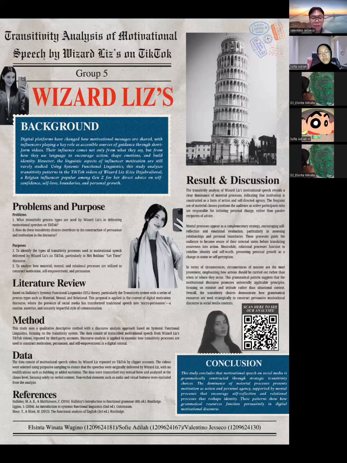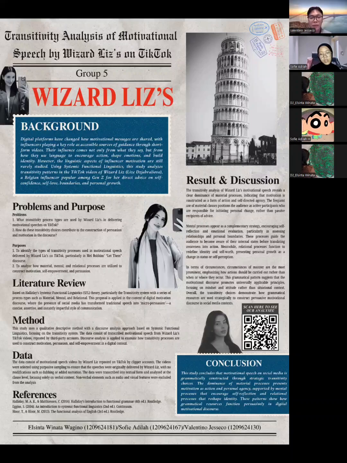And when it comes to circumstances, circumstances of manner are the most prominent, emphasizing how actions should be carried out rather than when or where they occur. These grammatical patterns suggest that the motivational discourse promotes universally applicable principles, focusing on mindset and attitude rather than situational context. Overall, the transitivity choices demonstrate how grammatical resources are used strategically to construct persuasive motivational discourse in social media contexts.